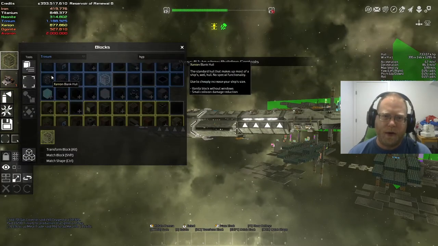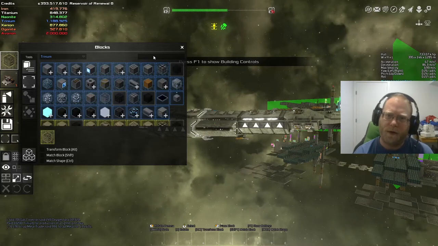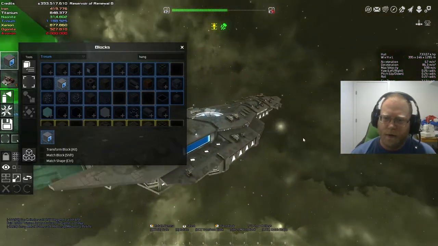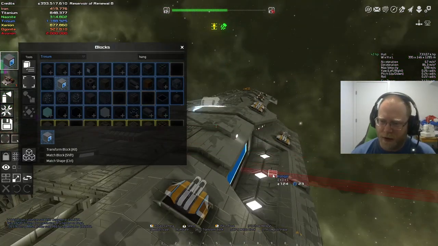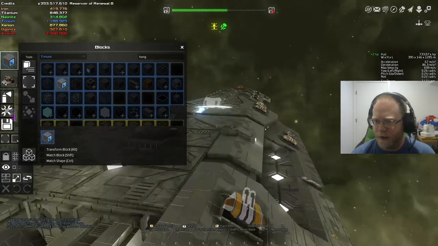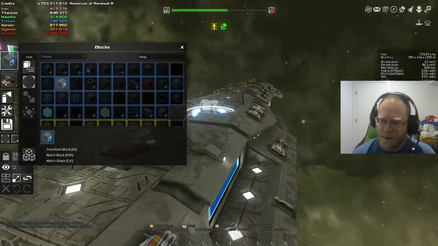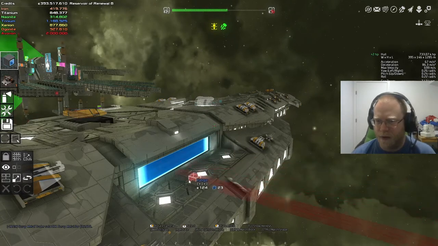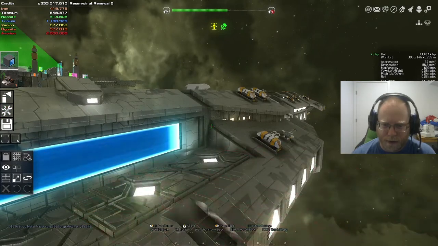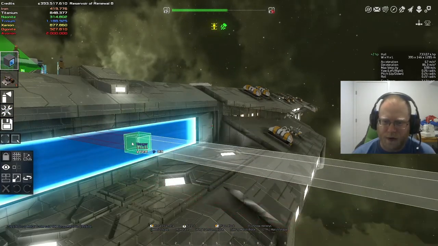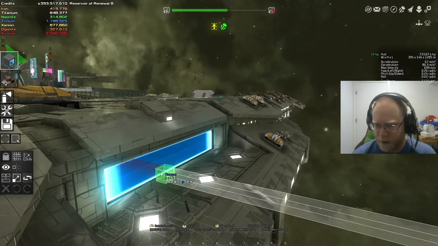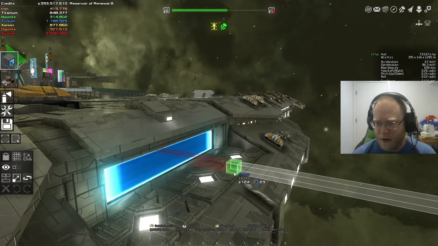So you're going to need a minimum of trinium in order to make a hangar. This is the lowest tech level required, or the lowest mineral level, and as you can see, it creates a little line that fires out, which lets you know what direction ships will be able to dock. So these ships that will be coming in and out, the space needs to be clear. As you can see, there's a lot of decoration here, but where the hangar actually is located is so high up that it's not going to interfere, because if I were to put any block, say here, or even just out here, this hangar will stop functioning.